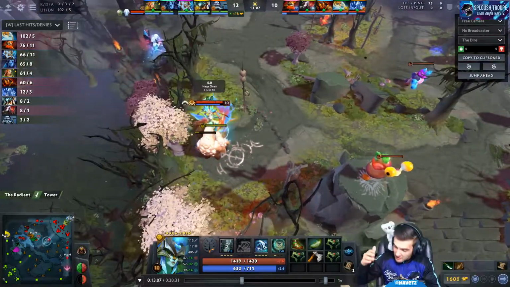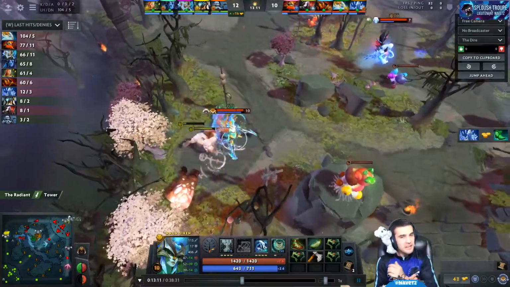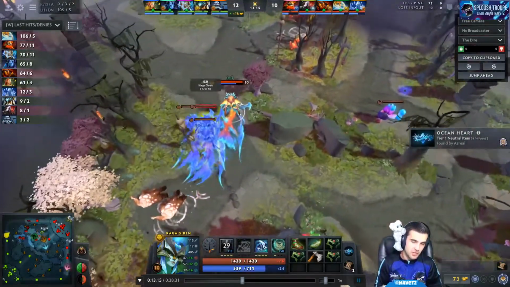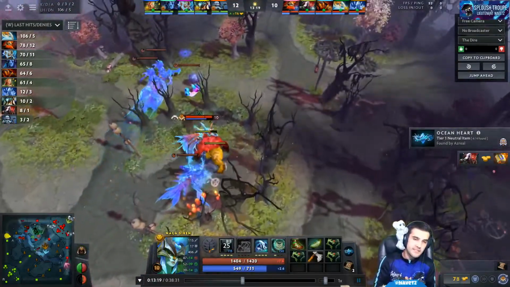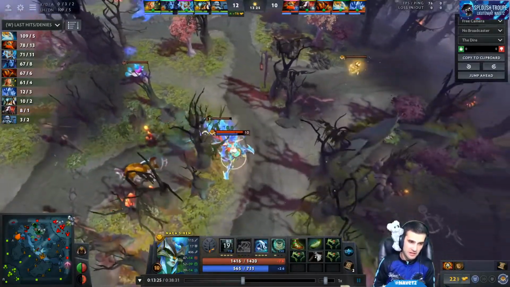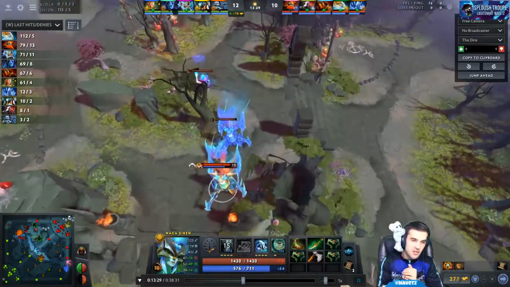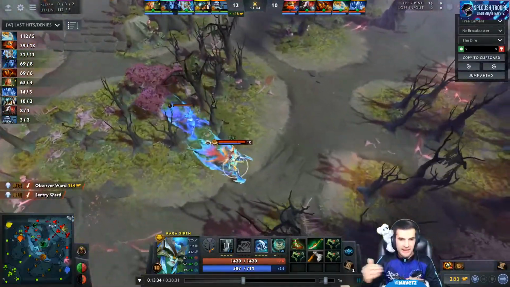So what does that mean in terms of the draft? If Naga can farm everything, what kind of heroes should be paired with Naga? You likely do not want to have a hero who is another farming based carry playing with Naga. So you wouldn't want to have a hero who comes online at like 25 minutes as well as Naga on your team.